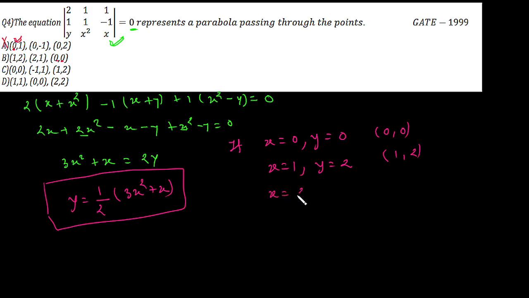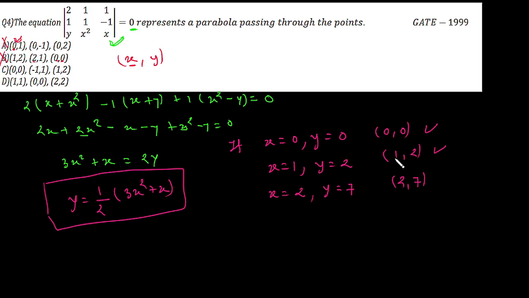Now if the value of x equal to 2, here it is represented in the form of x comma y, so the first entry is the x coordinate. If x equal to 2, what is the value of y we are getting from this equation? Let's put 2 here. 4 times 3, 12 plus 2, 14 by 2. So we are getting 7. Then 2 comma 7 is the point which lies on this parabola. But here it is given as the point 2 comma 1. So this point does not lie on this parabola. So option B is wrong. Now let's move on to option C. Option C has 0 comma 0, yes, we have already found it. Now 1 comma 2.